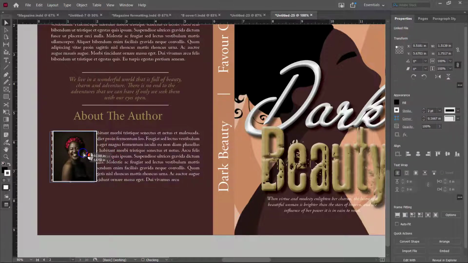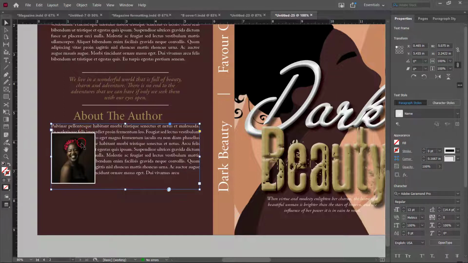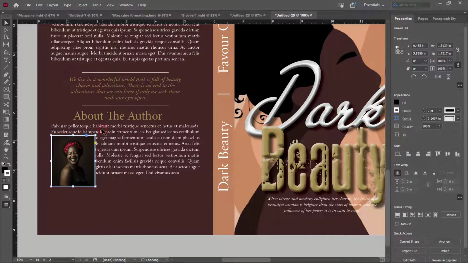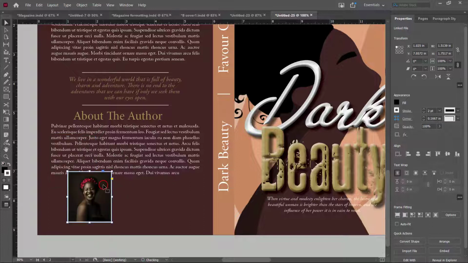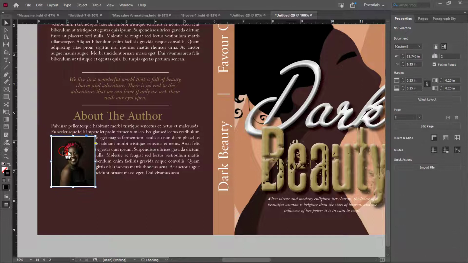Okay, now I want the text to wrap. I want the text to give space on its own, let it just align with the image here. Let me take the text up. I want the text to be at the top of the image. Then now that the image is on top of the text, I want it to automatically align itself such that it wraps the image itself. So to do that, you just click on it. We call it text wrap.